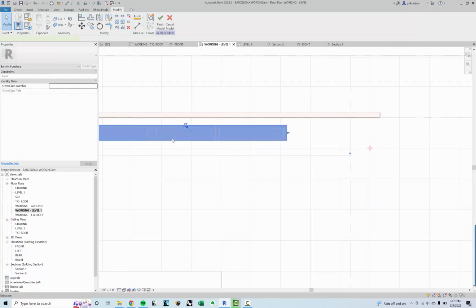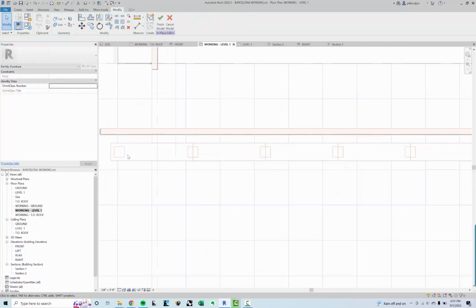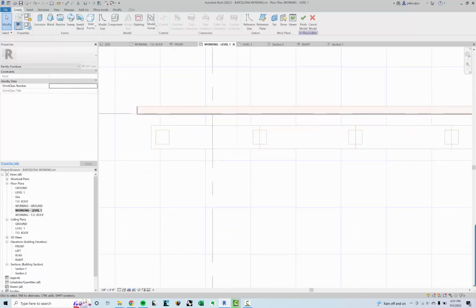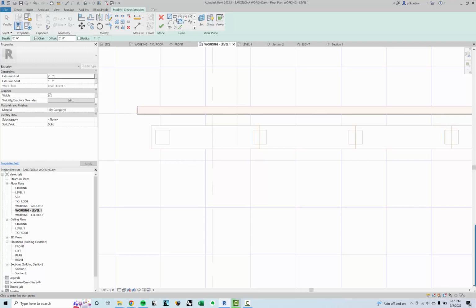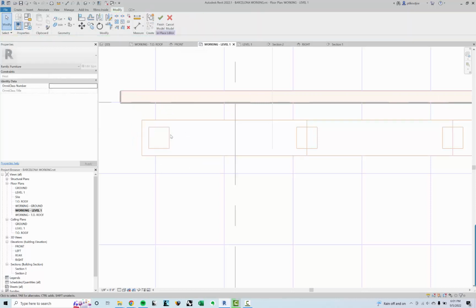So now we've got our extrusion, and I want to create all these little elements that go below it. So I'm just going to create another extrusion, which is here. I want this to start at 0, and I want it to end at 1'6" so that it goes to the underside of that. And I'm going to click OK.